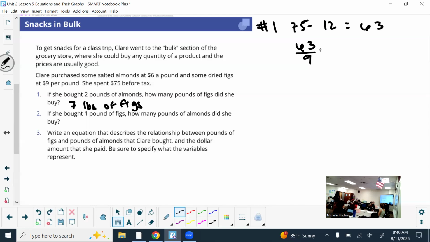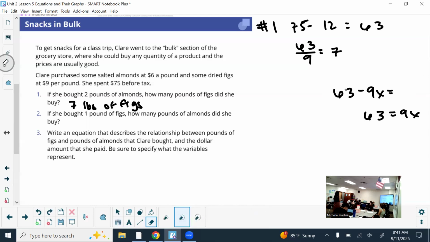Okay. So 63 divided by 9 gives us 7. Which if you did 63, what did you say again? Minus 9x, said equal 7. If you just had this and you moved this across and made it 63 equals 9x, you have to add 9x to move it to that side, and then you divided by 9, that would work. But this scratch work up here is the math that you would do to get the answer. The answer is 7. However, if you were to make the equation, that would be a more organized way.